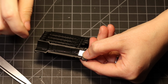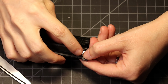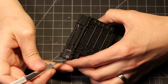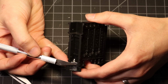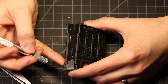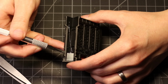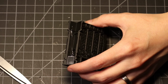And as it's drying, get the hot glue wisps away. As it's drying, I'm going to take my hobby knife and just make sure that it's drying in an okay position and that it's not standing too proud of this plane right here. This is another reason why you don't want the magnet in there, otherwise the magnet would stick to the hobby knife. And that's good. It should be dry enough.